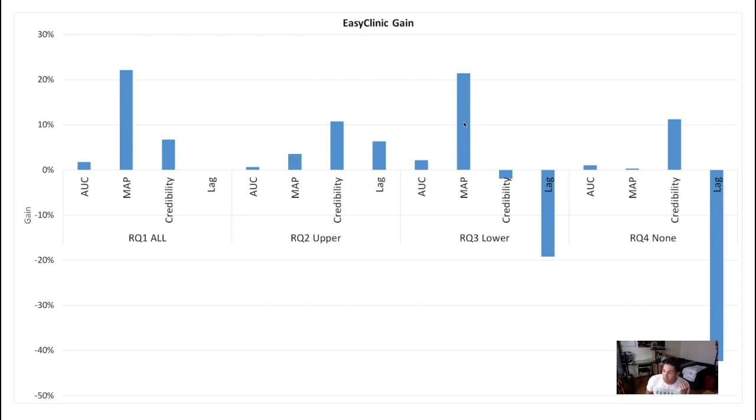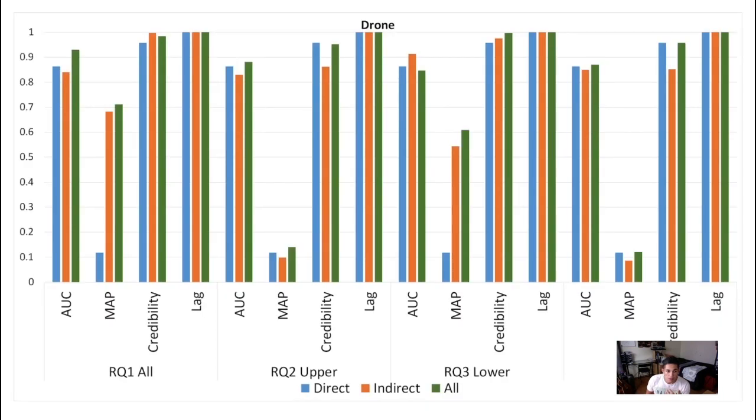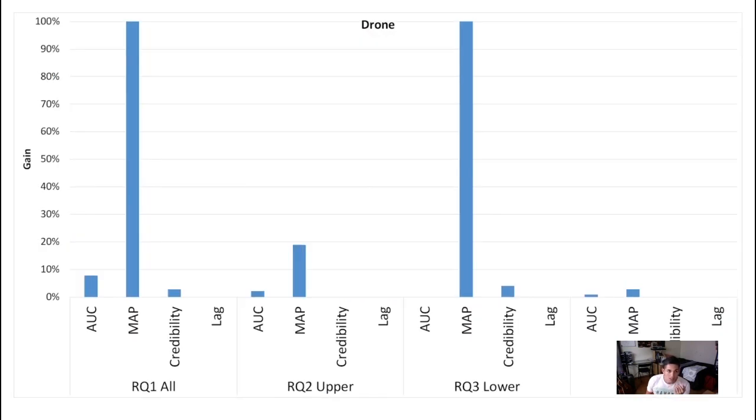Even better news is that if you do have some of the traces provided, you can see a really big growth in the precision of this technique. Similarly this is on the eTour clinic data set. We also have the drone data set. This is the raw data again and then we look at the gain. We see huge improvements. Even when there's none we still improve. This is really really promising.